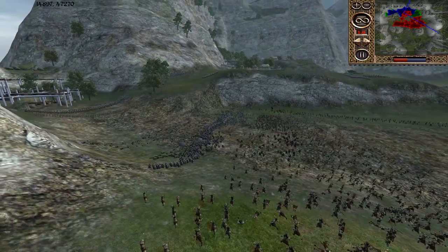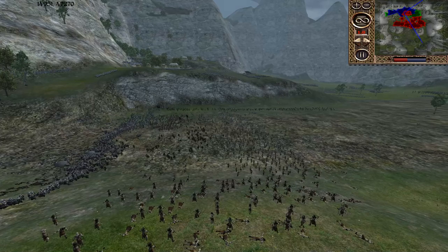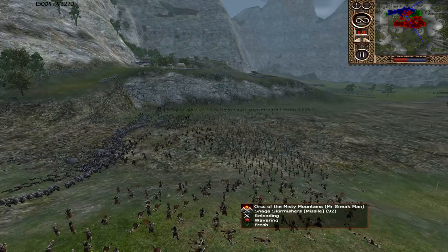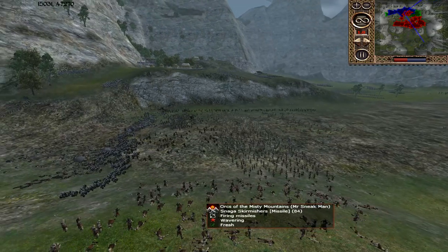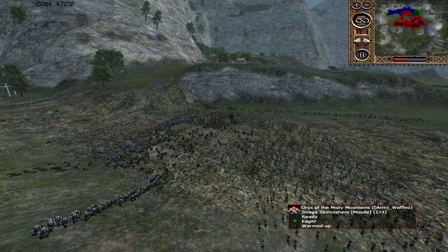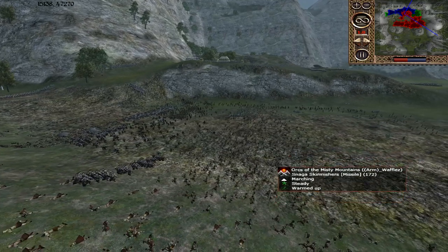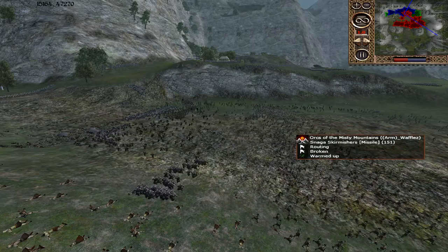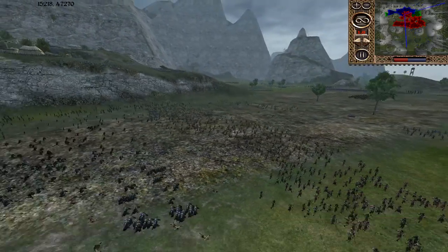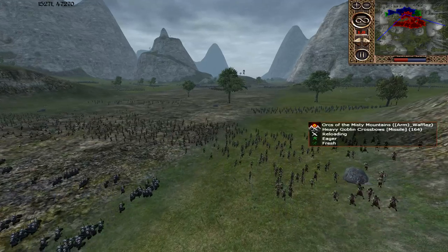Now this dwarven defensive line took a lot of damage here in this opening salvo, and we have more troops coming in, mostly light troops. Okay, this unit broke. Alright, Waffler is keen to keep his skirmishers alive. Oh, unit 151 broke, but they'll come back. We've got heavy goblin crossbows here, and they're reloading.